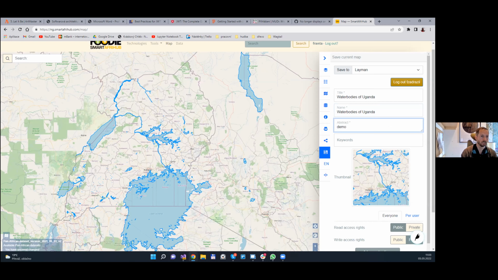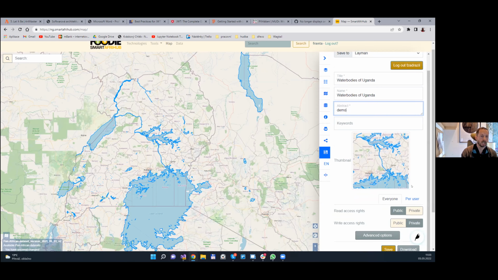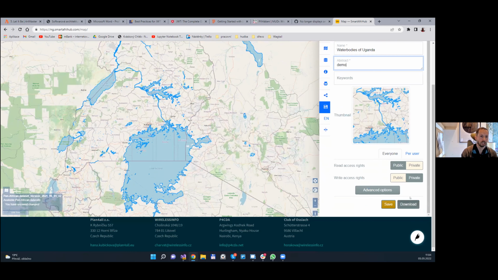You can see the thumbnail of the map composition that will be saved. And again, it's the very same as with the single layers. You can set permissions for the map, so you can make it public or private just for yourself, for reading and writing.